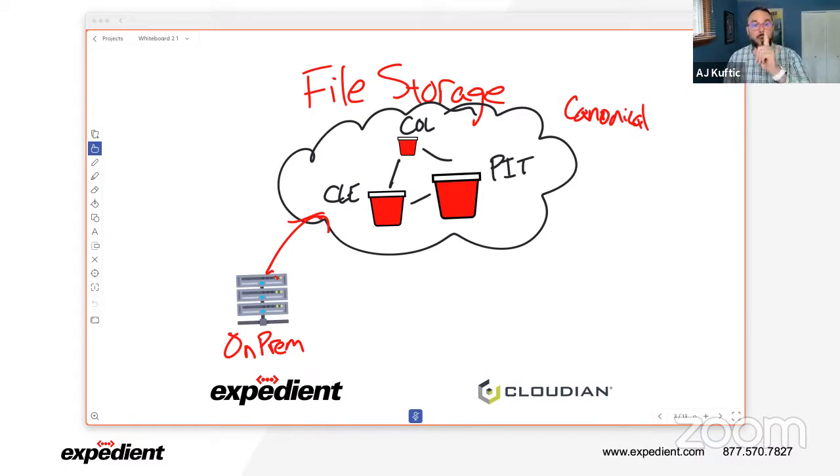It means I have one central place for this data to live, and it's replicated across those 3 nodes using Cloudian's data protection platform. So I don't have to worry about any one particular data center being completely offline and my object storage going with it. I can actually make sure that it's highly available and durable. And because I have this on-prem platform, I can maybe have 2 on-prem platforms.